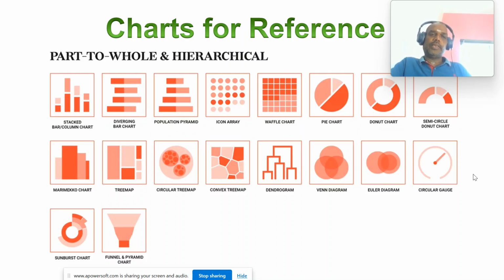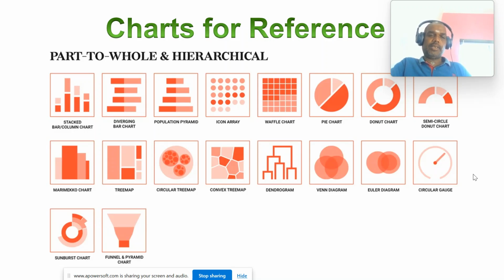The part to hold is again an interesting chart. Here, in the bar chart, the height of the bar tells you the maximum or minimum. And the Mekko chart is a combination of height and width of a bar chart. And the treemap chart shows the higher the value, the bigger the rectangle, the lower the value, the smaller the rectangle. The higher value is at the topmost left, and the lower value at the bottom right of your chart here.